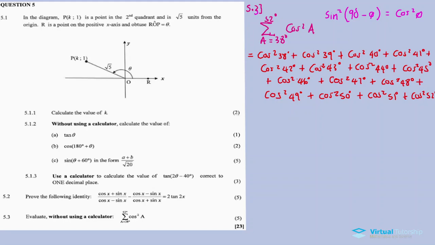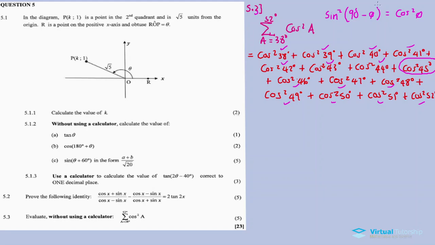Look here: 1 2 3 4 5 6 7 8. We get cos squared 45 degrees, which is a special angle, by the way. There are 7 terms before 45 degrees and 7 after the 45 degrees. So the 45 degrees is a special angle. This one I can do without using a calculator, but for the rest I cannot.